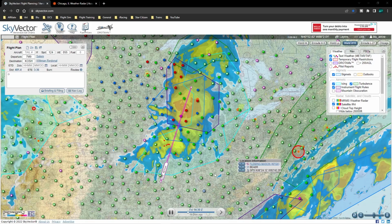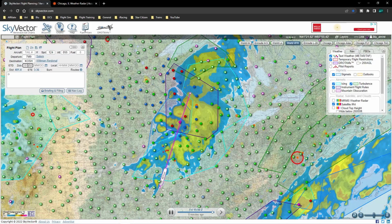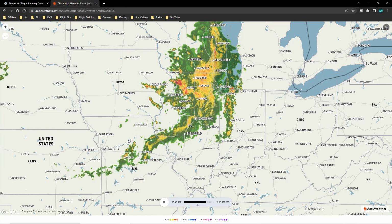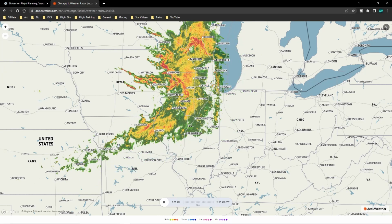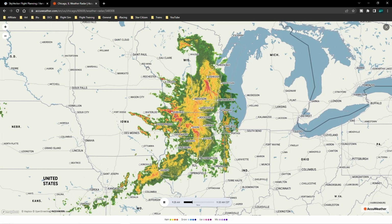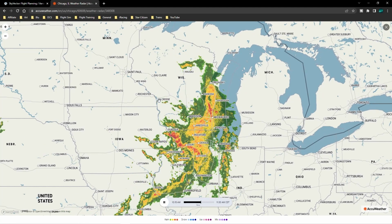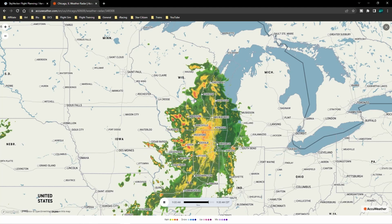But we're actually gonna do, because we're in the sim, we're gonna take off VFR. It's actually still clear where we're at right now, and then we're gonna file pop-up IFR and just get our way through some of the back end of this storm. There are a few little gaps we can shoot. I believe we're gonna fly up a little bit higher and see if we can get through until we can get to this open area out here around Iowa, and then head around the back end of the storm until we get at least east of Oshkosh. And by the time we get there, maybe around Rochester, La Crosse area, the storm should have passed.